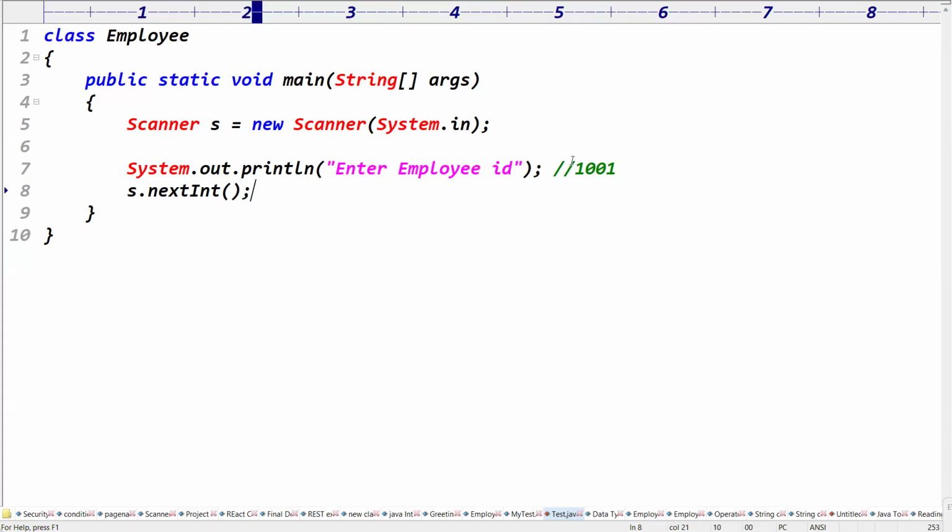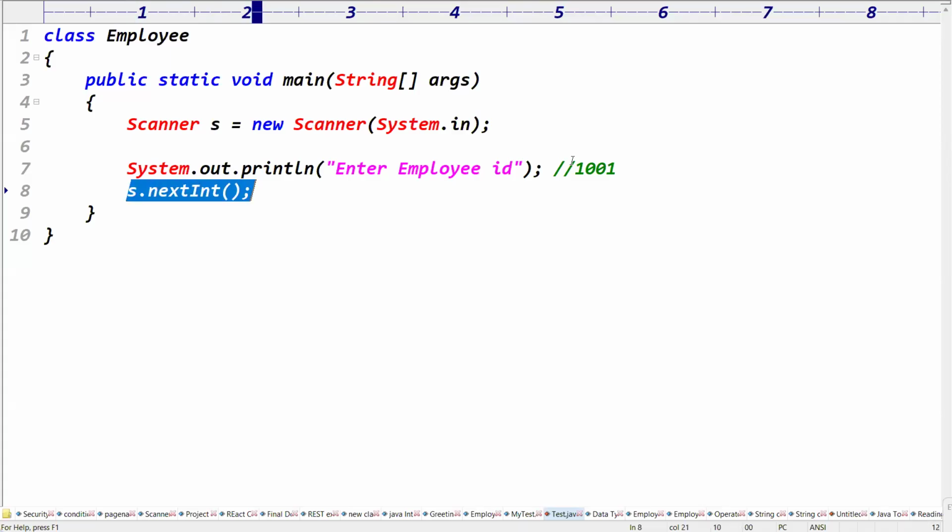You have the data types, right? Byte means the nextByte method. Short means the nextShort method. An int value you have to read with nextInt. Float value means nextFloat. Double value means nextDouble. For all data types you can use next. So now the Scanner class is reading the data from where? Console, the command prompt. From the command prompt, read what value? An int value. This is like Scanner: you please read the int value.